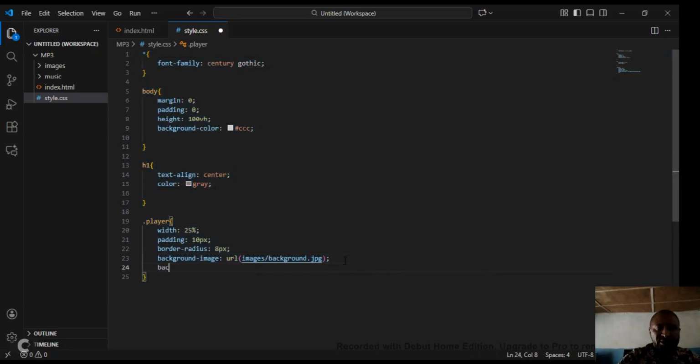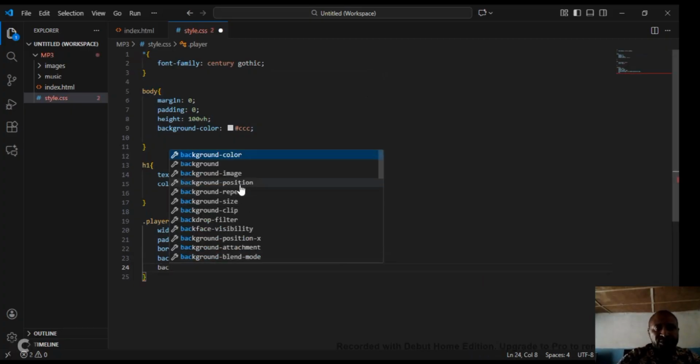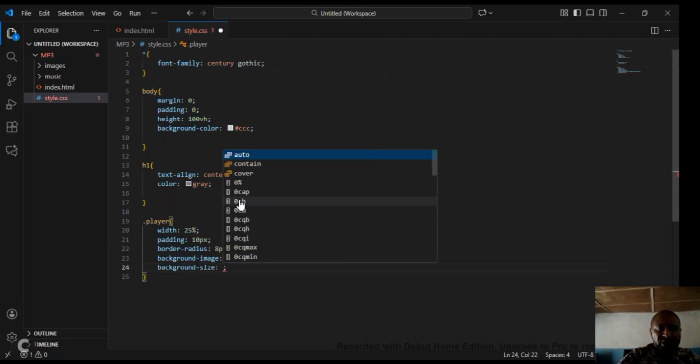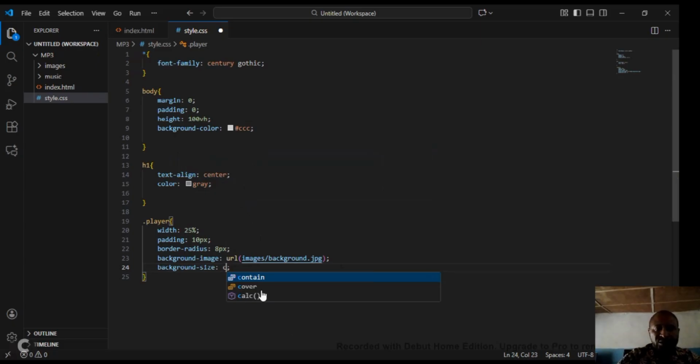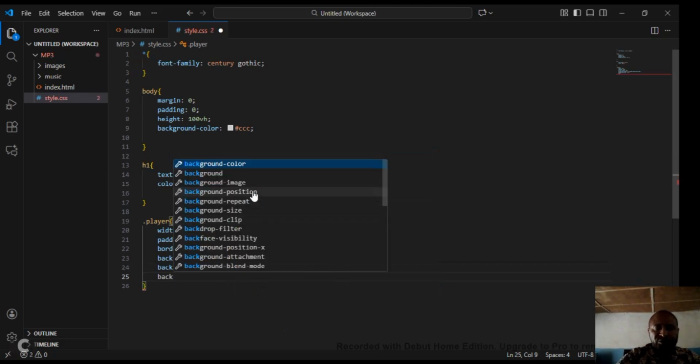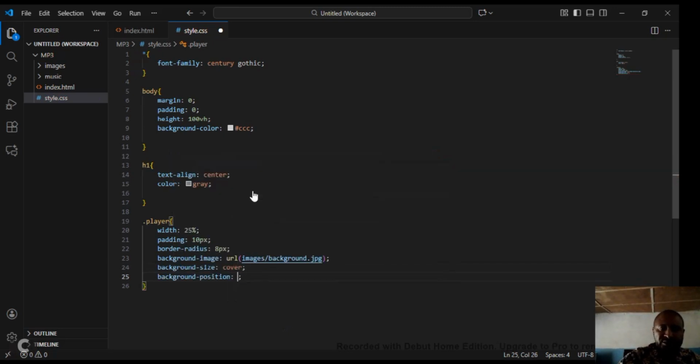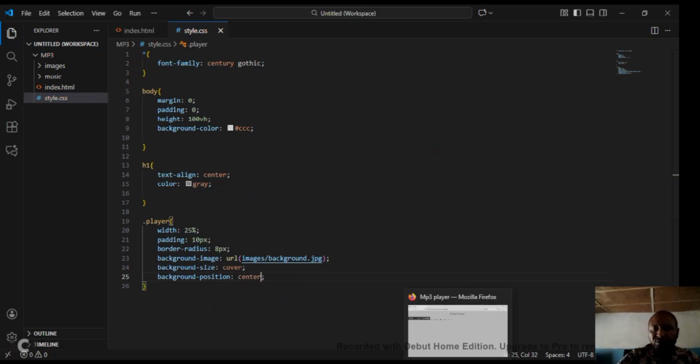Background size, set it to cover. Background position, let's set it to center. Let's check what we have here.